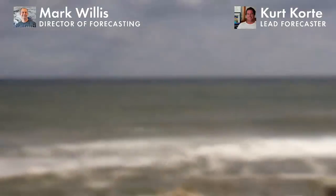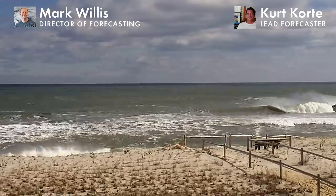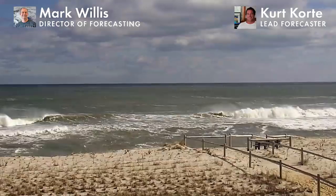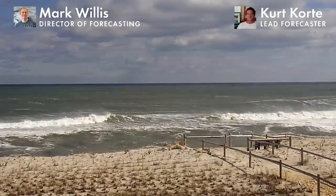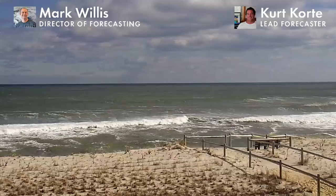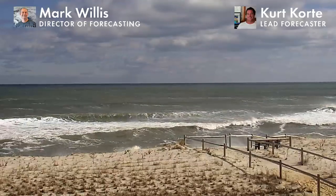We've changed over. This is Long Beach Island, Jersey, also another place that's gotten better through the day. One thing that we're looking out for in Long Island compared to New Jersey is the winds have shifted from north to northwest and even a little west-northwest. So that's starting to put a little sideshore texture in Long Island, but that's a good thing for New Jersey.